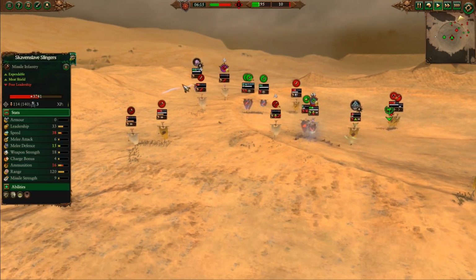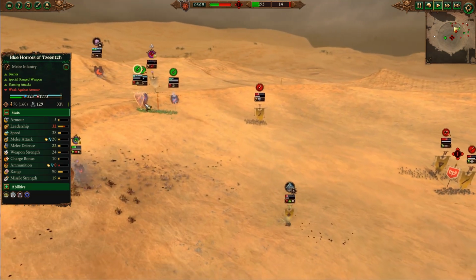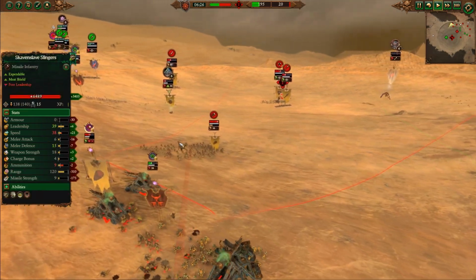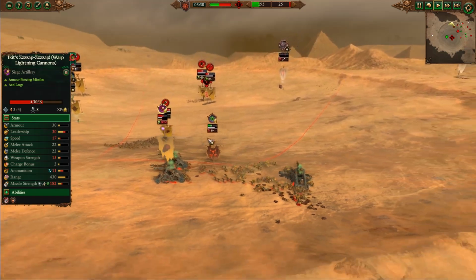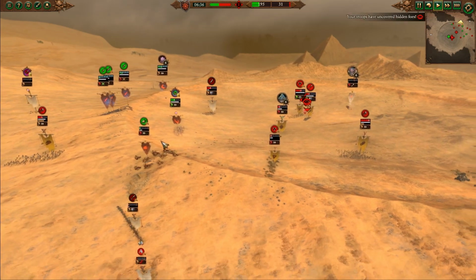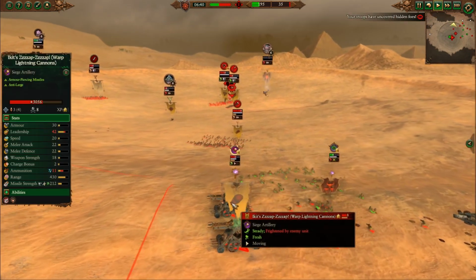Iridescent Horror of Tzeentch still has a bit of Winds of Magic left. Still has a decent amount of HP. No ammunition, though. All these blue horrors have no ammunition either. And the Frolickers are still trying to take out this Warp Lightning Cannon that's resisted them at every turn. Demons down to the balance of power, though I'm not sure that's actually so true anymore.